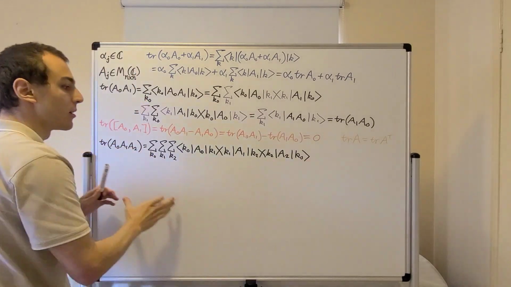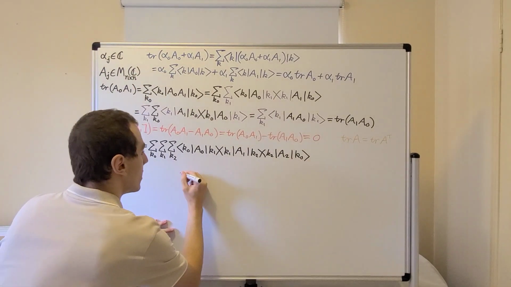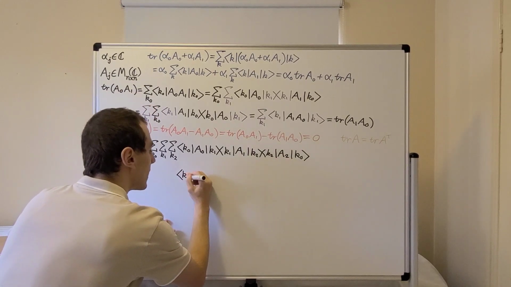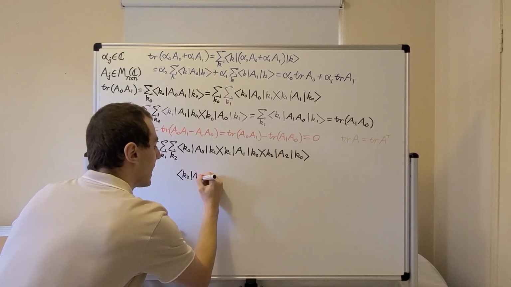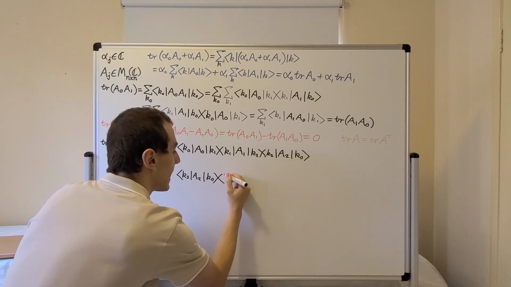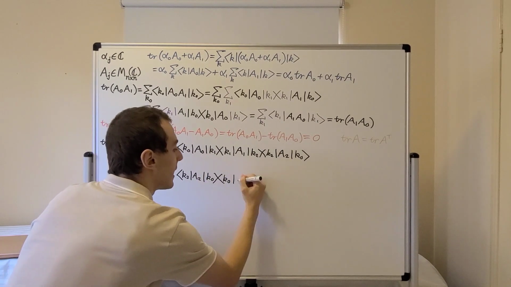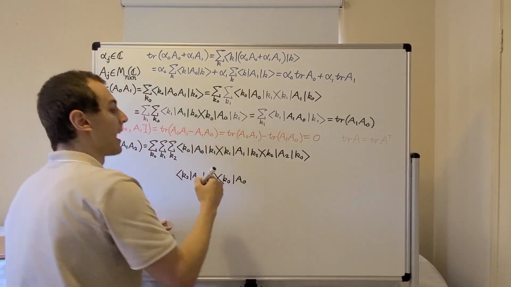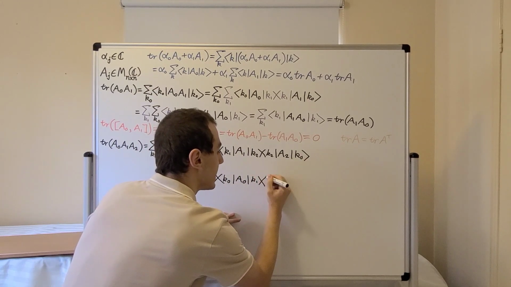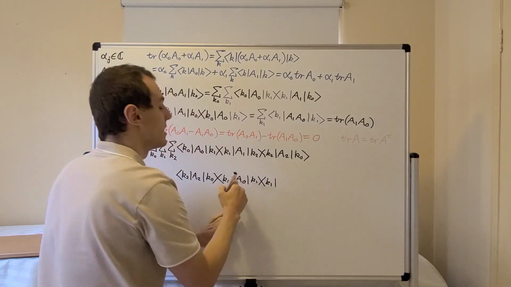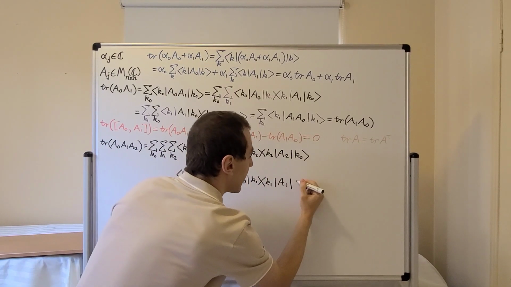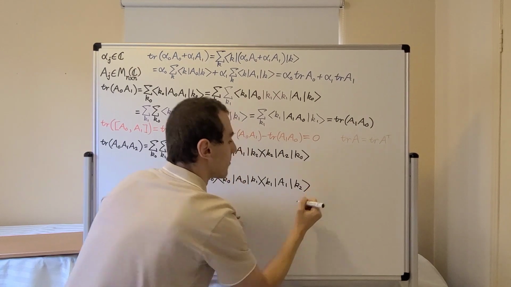So we'll do a cyclic permutation. And if we do that, we're going to get the following combination. We're going to take this K2 and put it over here. Then we're going to have A2, and then K0 in a ket bra combination, followed by A0, and then we're going to have K1. So this K1 over here in a ket bra combination. And finally, we'll have A1, and A1 is going to have K2 on its right.